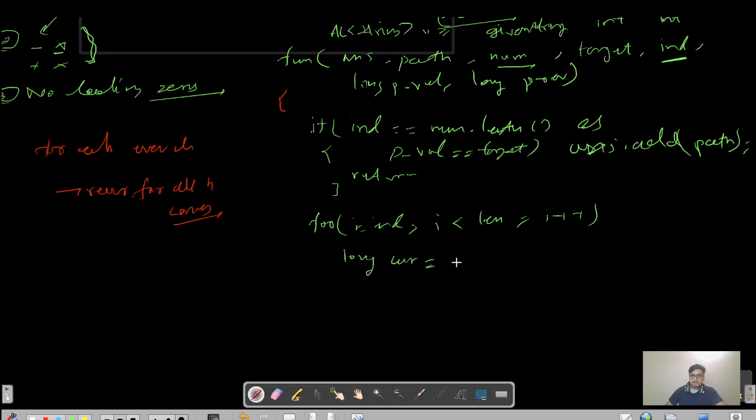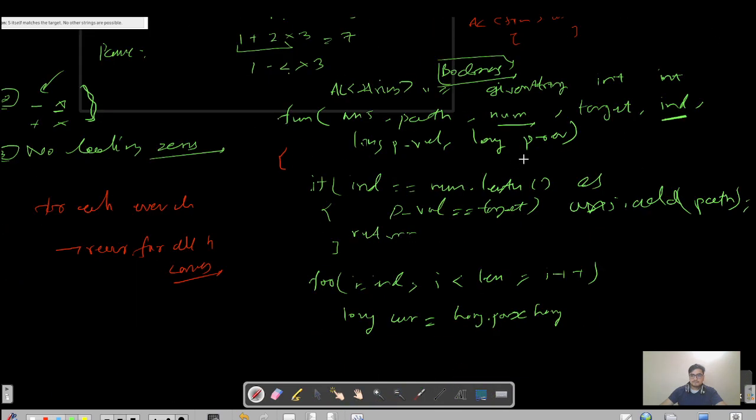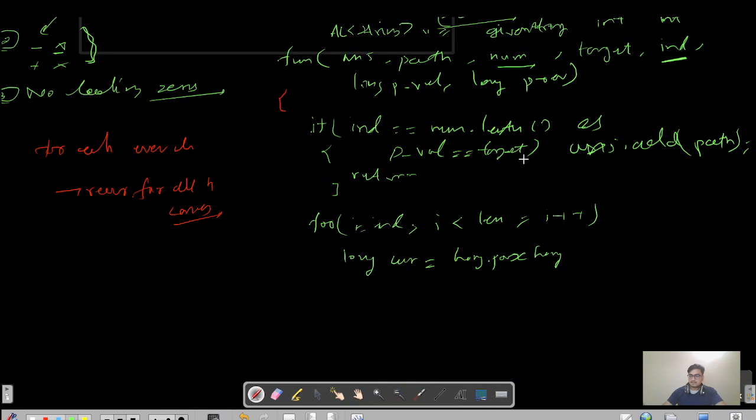So from a string, how can we parse our integer value? For that we have Long dot parseLong, right? Similarly, if you have to parse an integer, you will write Integer dot parseInt. And one more thing I would like to add here, please try to understand the logic and code here, because at the last I will show you the direct code. Please try to understand the pseudo code. I have already explained how the flow is. The only part now is how we can summarize our just discussed approach into code. So let us do that.